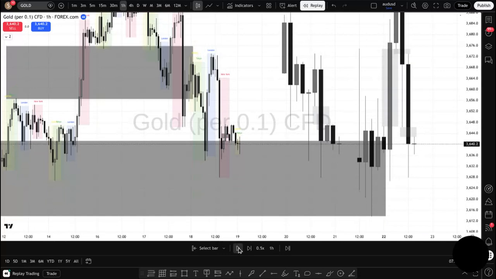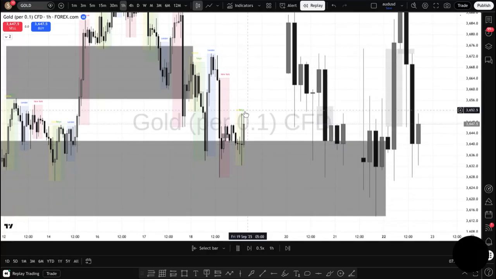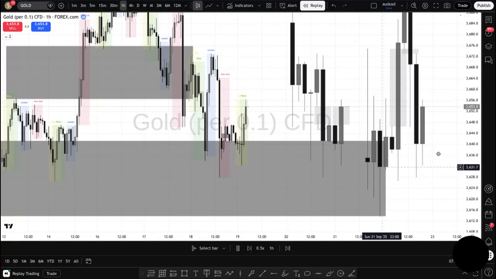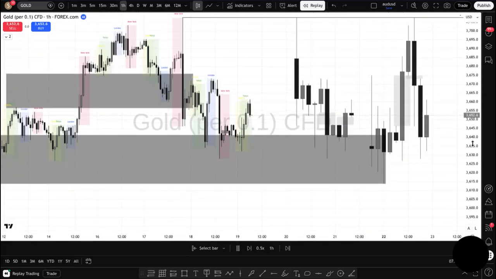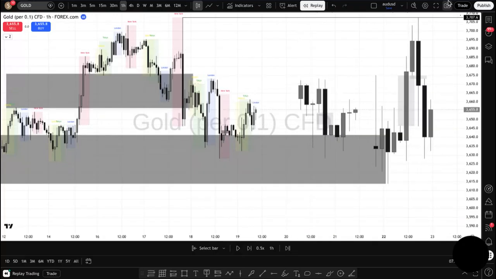So let's keep playing price and see what price does. I think this spike may have been a result of news. So let's keep watching, let's observe. I want to see trending structures coming out of it. So okay, that means I'll stop price here. Let me take it back.